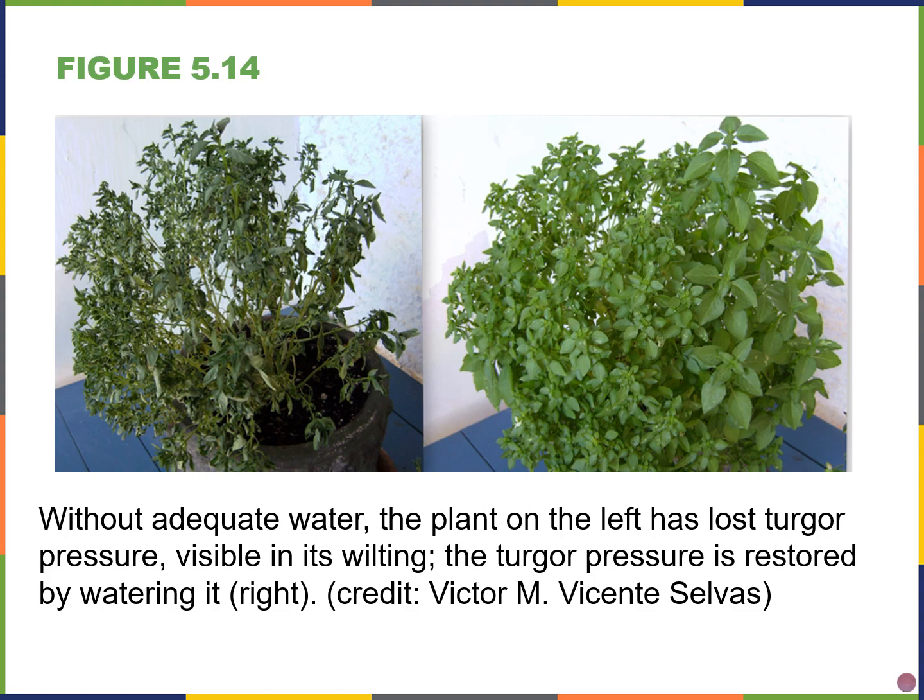So if plants are not watered adequately, they'll experience plasmolysis, and you'll see a wilting of the plant. You even see a wilting of the plant in isotonic environments. They prefer hypotonic environments where water rushes in. The water causes the plant cell membrane to push against the cell wall, and you see turgor pressure.